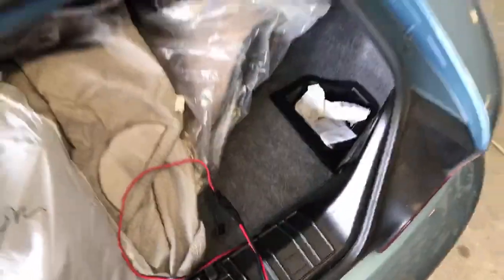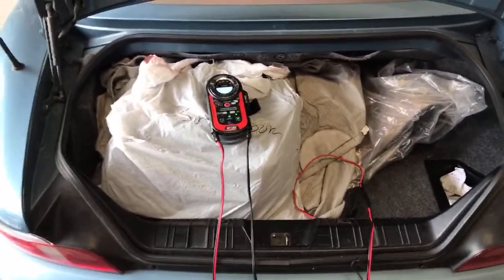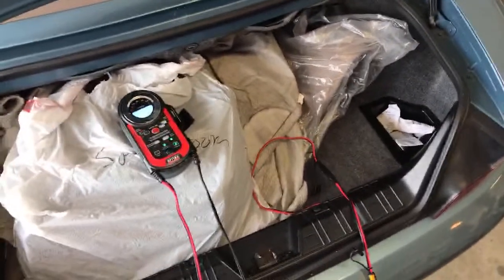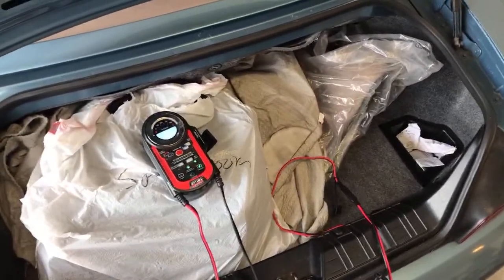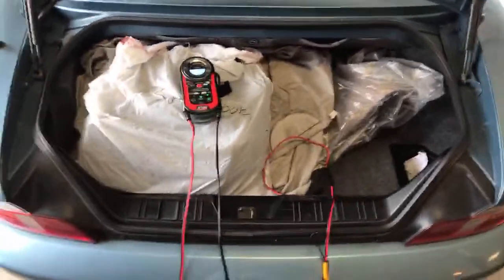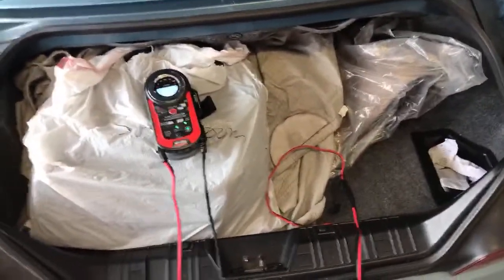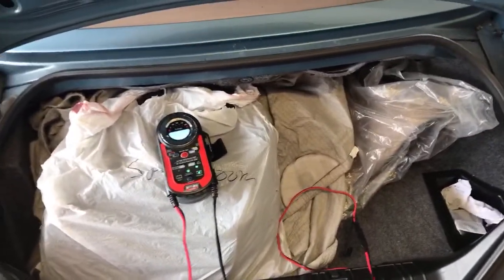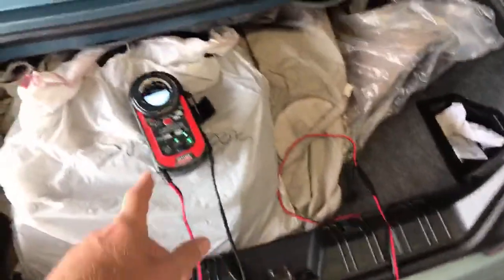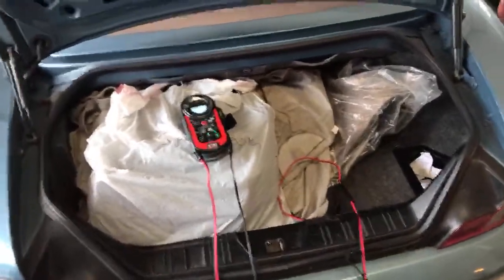Now, if it's too complex for you to attach those permanent leads, because it's not easy to get at that battery in the trunk, you can take this unit, when you buy it from us for $89.99 on our website, take it to your mechanic. Say, hey, I'd like to attach this battery tender connection to my battery in the trunk. Can you do that for me? If they're a nice guy, they won't charge you, because it's only going to take them a couple minutes. But they got to make a living too, and that's a couple minutes they could have spent doing something else. So, maybe flat rate, they'll charge you 15 minutes for something like that. They'll have it connected, so all you have to do is plug it in just like you would your smartphone, and that's how you charge a battery.